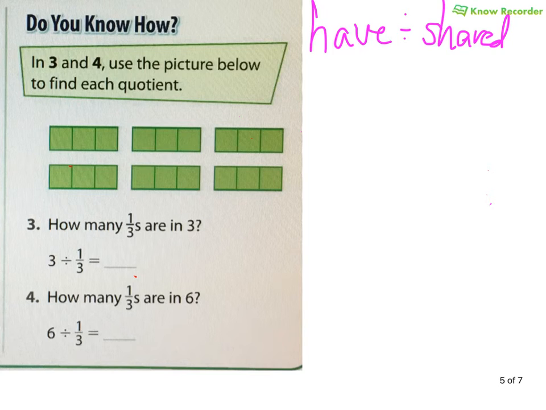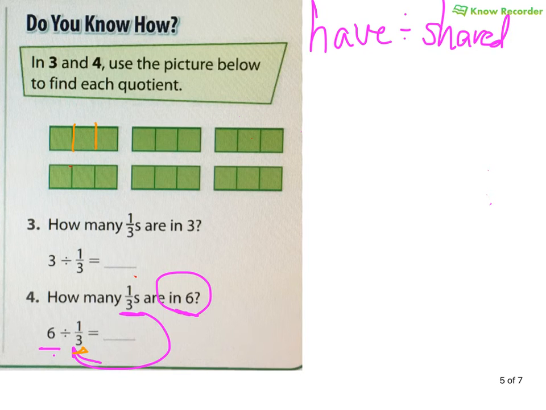All right. Here we go. How many thirds are in 6? In 6, I have 6. I'm dividing it into thirds. All right, so here we already know the 6 wholes. We can see them. Oh yeah, I forgot to have a pointer. You can see them. 1, 2, 3, 4, 5, 6. Each one is getting cut into thirds, or 3 pieces.